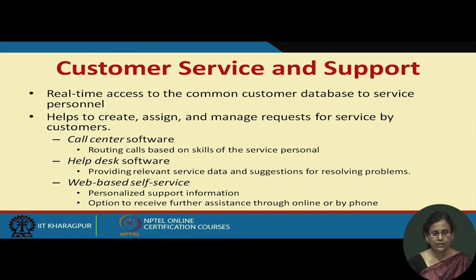So, what does this call center software do? It routes the calls based on the skill of a specific service personnel. That is what I was telling you while talking about the example situation. If you tell them about your problem, they will send you the right service personnel who is specialized in that. Then there is help desk software which provides the relevant service data and suggestions for solving problems. So, before they send any service personnel, once they know your problem, they will tell you what could be the possible solution strategy which you can try by yourself.